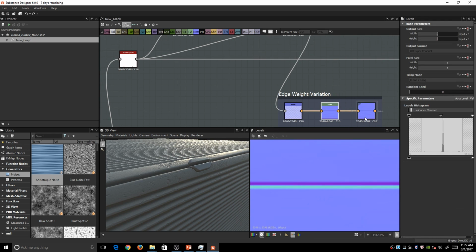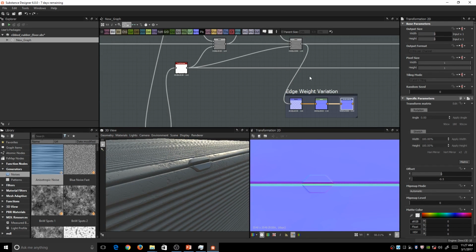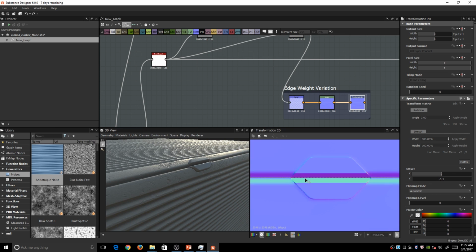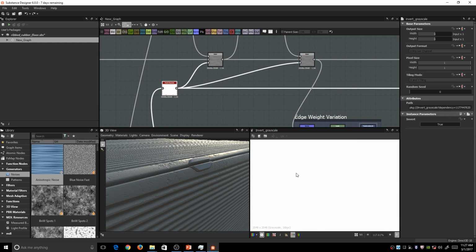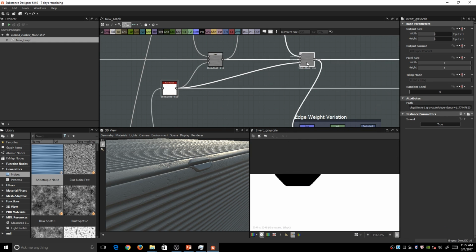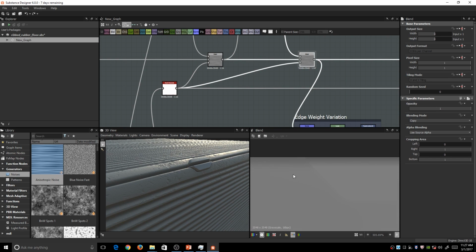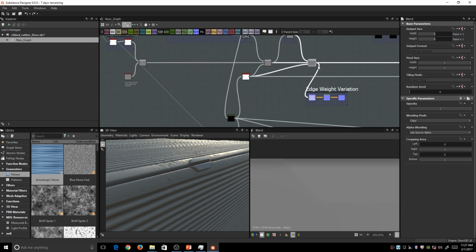So I'm running this blur, okay? And what I'm trying to get here is I'm trying to make it feel like the edge of my ribbed rubber here is rounded, but where these panels are, these notches, it's a harder surface, right? So what I do is I have this mask and I run it into the blend, and I'm blurring where it's white. So where the notches are, it's not blurred. So I'm able to hold a tighter edge detail there, and then where it's on the edge of the panel, it's rounded.